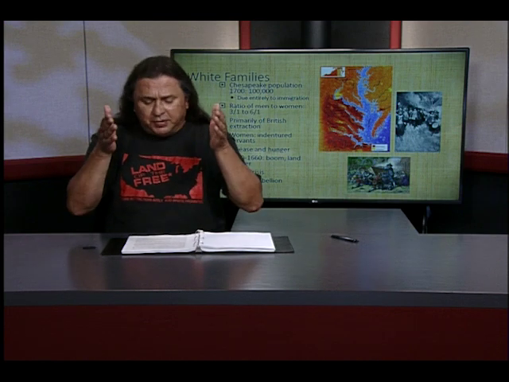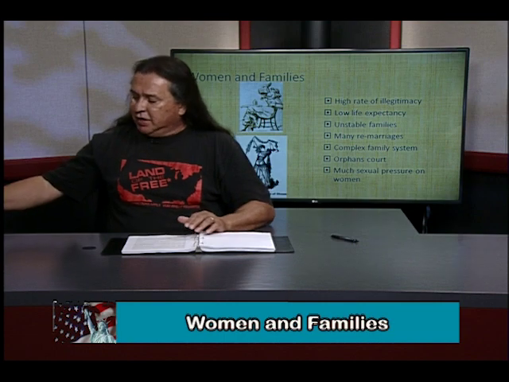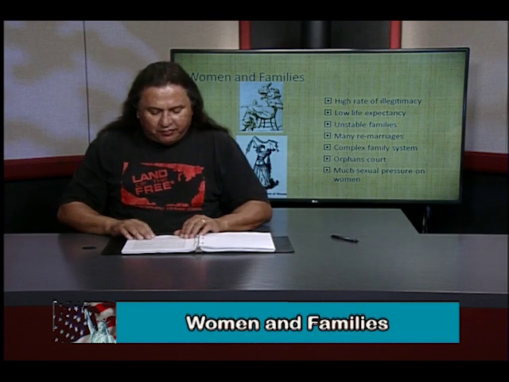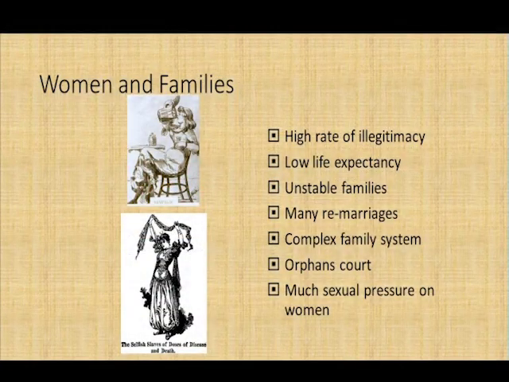Now, first, in Virginia, there's going to be a high rate of illegitimacy by the servant class, by servant women. Women in the servant class are going to deliver a high rate of illegitimate births. 40% are going to conceive prior to marriage. 20% will deliver illegitimate births. And there was hardly any free single women.